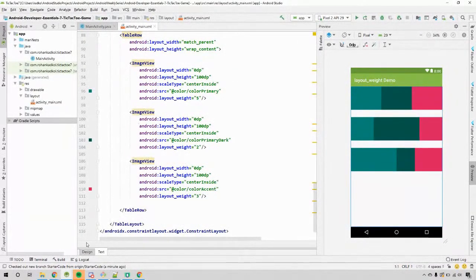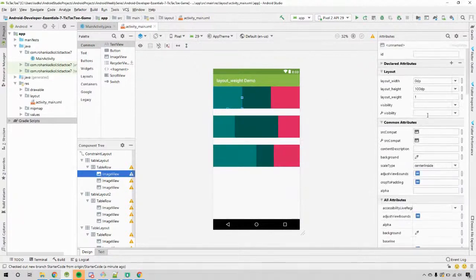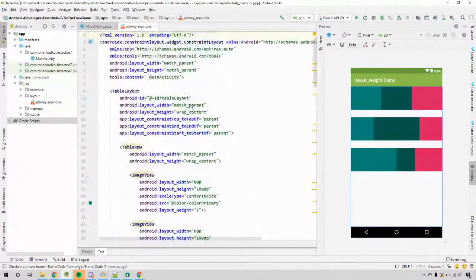So earlier, what used to happen is you used to use drag and drop in the design pane. This is like a GUI, a drag and drop graphical user interface. And to change some attribute, you used to click on this and change it here. This is good, but it's actually not the easiest way. It seems counterintuitive, but the easiest way is to go in the text pane and do it in XML. So we're going to do that now. It looks overwhelming at first. Don't worry. We're going to go over it in some detail.